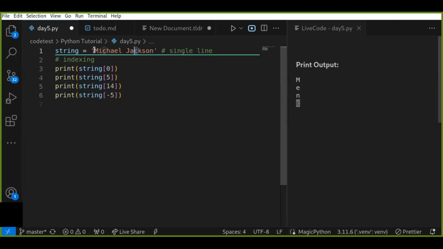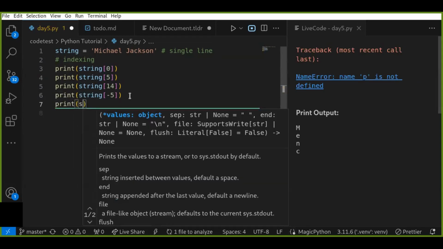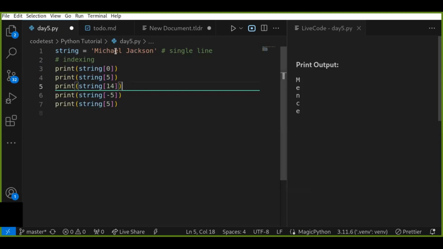With positive indexing, the element at index 5, counting 0, 1, 2, and so on, is E, but with negative indexing the element at -5 is C. So you can access elements or characters from a sequence of characters using negative indexing as well as positive indexing.